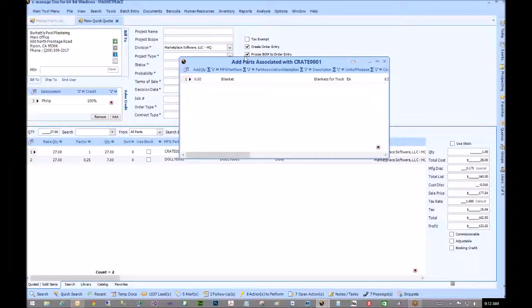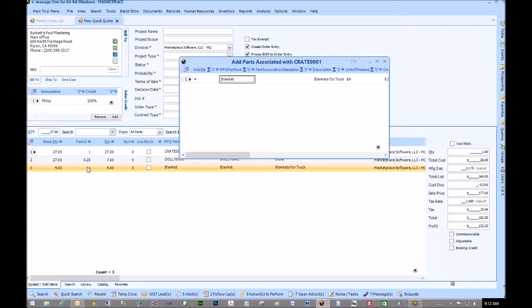And then it pulls up a window for the suggestions, or the options. So it's either, like I said, suggest selling, or you should offer these options with this part. Okay, and from here, you can just add whatever you want for blankets. And you can see that it adds it in there. Okay, and when they're done, they can close the window.